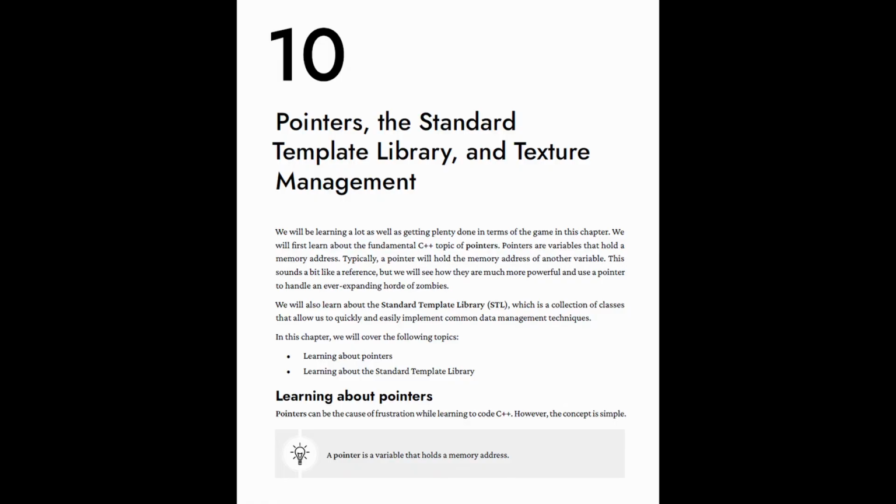Chapter 10. Pointers, the standard template library, and texture management. First, the author explains what a pointer is, and compared to references, there's definitely a lot more information here, but still nowhere near enough. Honestly, I covered way more in my own lesson on pointers. Through pointers, we also get introduced to heap memory. But again, there are basically no useful real-world examples showing why you'd actually want to use it.